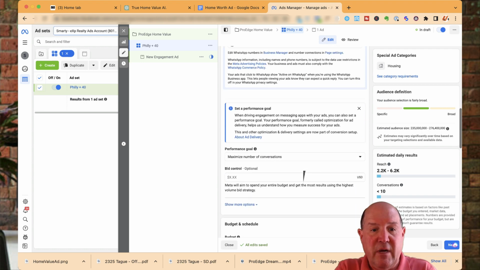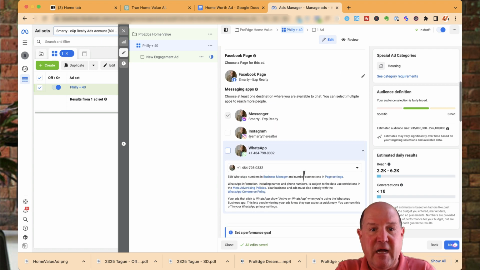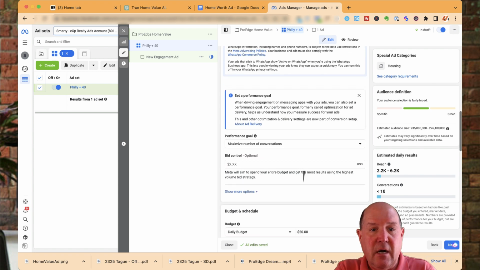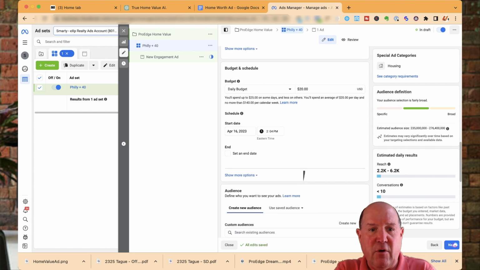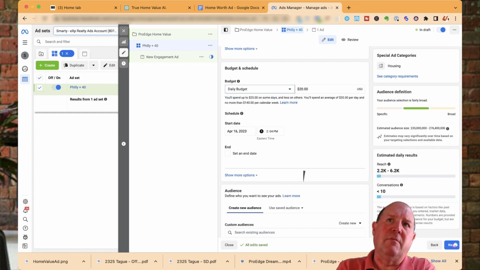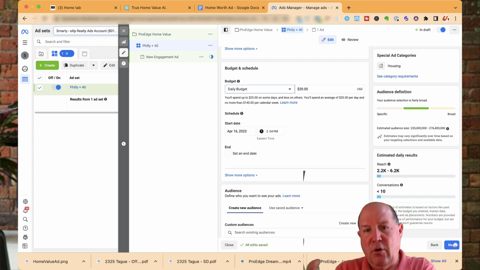As I come down here, we have a few other items that we're going to identify. As I come down, we're getting into the budget. As I come to the very bottom, we're going to set the budget for this ad. Now in the budget, you could either do a lifetime or a daily budget. What I like to do for lead gen type ads like home reports, Dream Home Finder, and so forth, is have a daily budget that I monitor, and I can have a start date of the ad and an end date, or leave it open-ended.